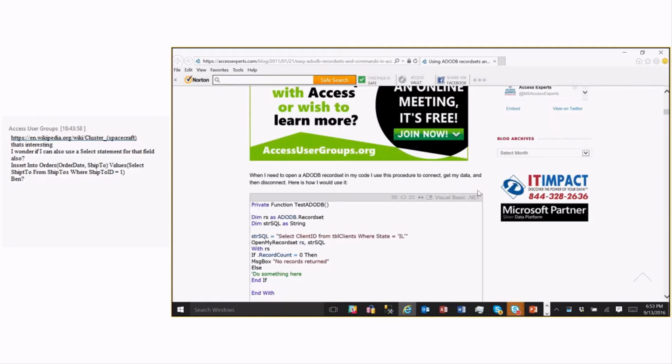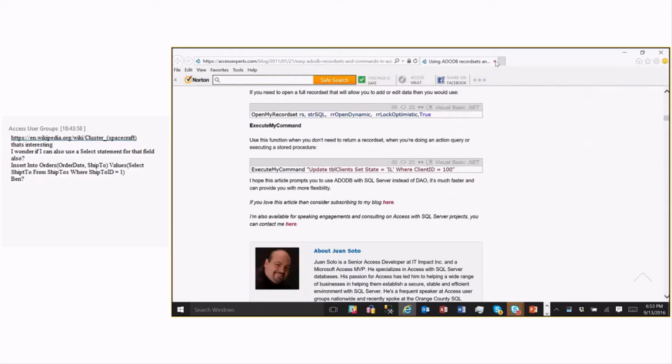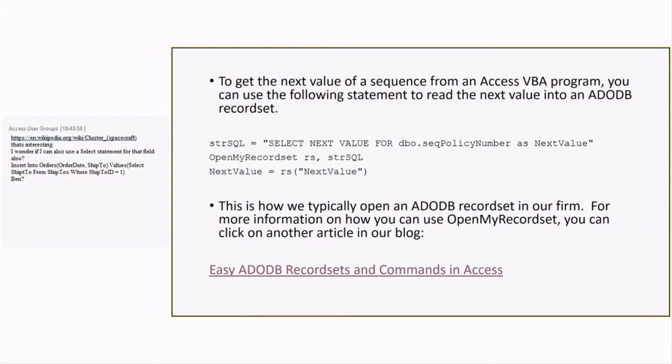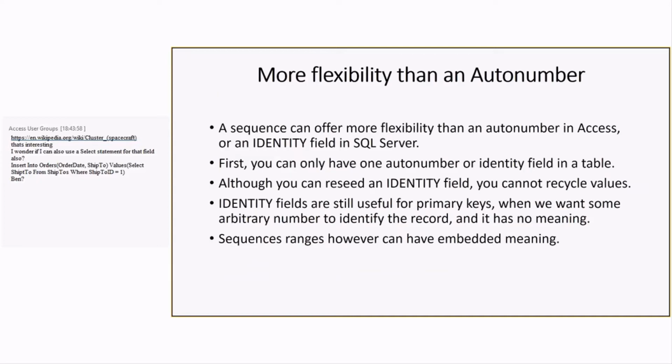Okay? So sequences give you more flexibility than an auto number. You get more flexibility, as I said, than an auto number in Access or an identity field in SQL Server.